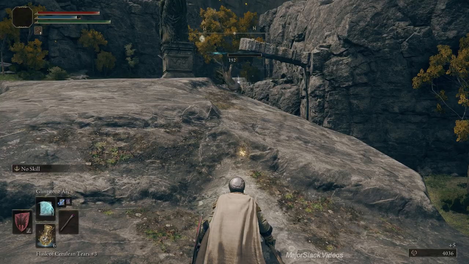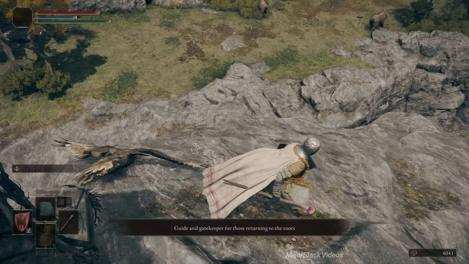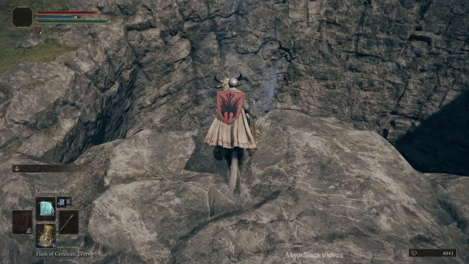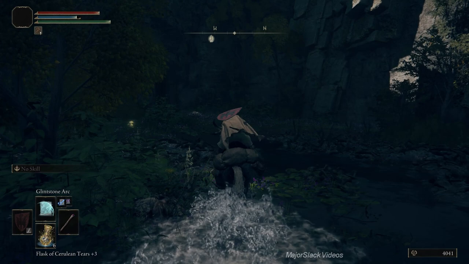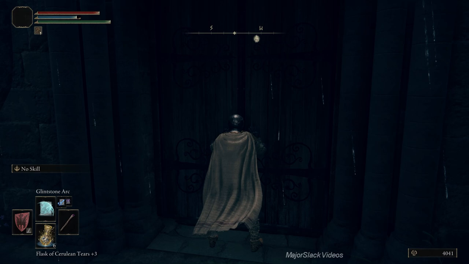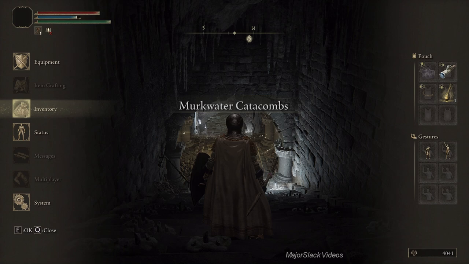If you interact with these statues, they always show you the nearest catacombs. This one's pointing to Murkwater Catacombs down there. Just use the spirit spring to get down. Head up the ravine. And in you go. And it looks like you're fat walking again. Let's just take off all this. We don't need this.